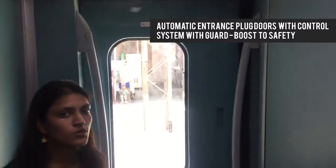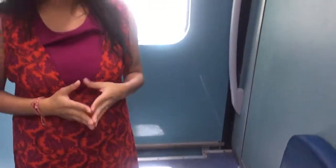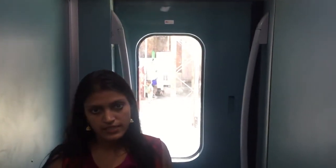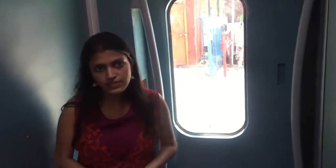One very special feature of the Tejas Express is that for the first time, Indian Railways has introduced automatic doors, very similar to what you find in city metros. The control of these doors lies with the guard, which means passengers cannot open the doors at will. This goes a long way in maintaining rail safety, and because the doors remain shut at all hours except when the guard opens them, there is better cooling inside the coaches.